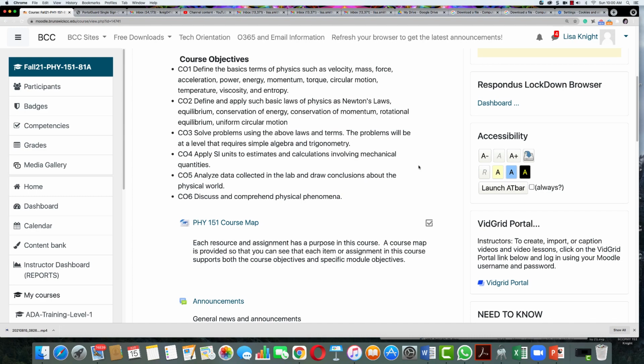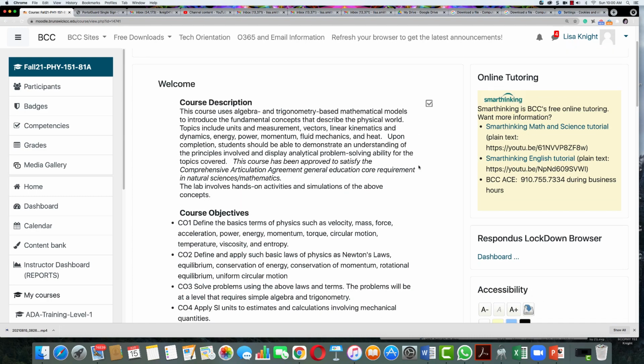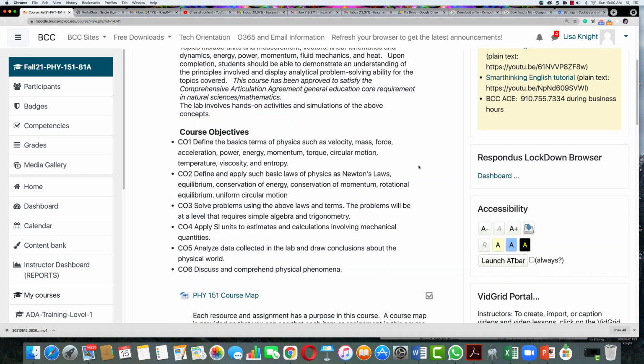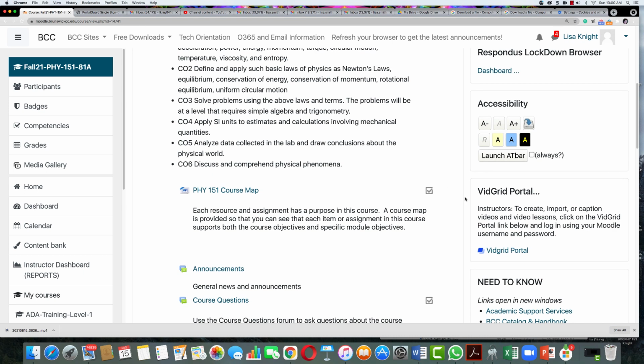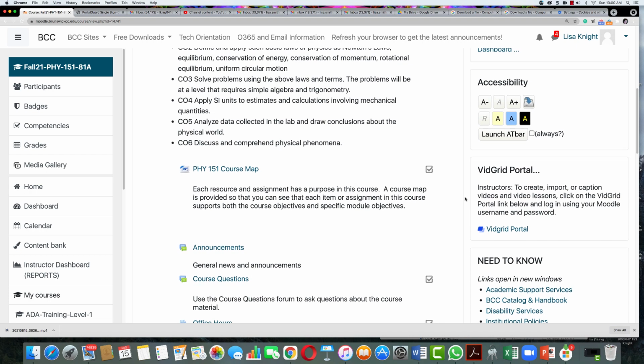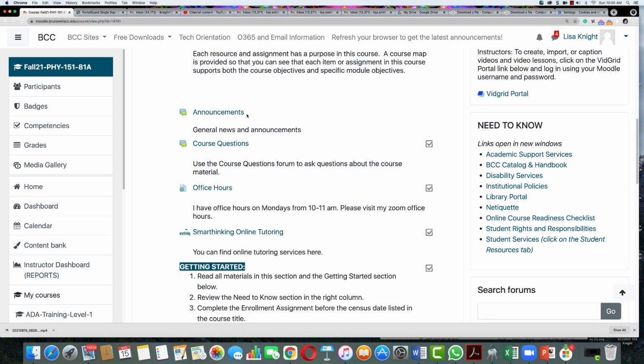When you first open up the course in Moodle, you will see a list of your course objectives, the overall objectives of the course, and something called the course map. The course map outlines each module, their objectives, and lists the activities that you will do to learn the material, to practice material, and to be assessed on mastery of the material. And it also denotes which module objectives those support, because everything you do in this class is meant to support your success. You have a link to the announcements page.